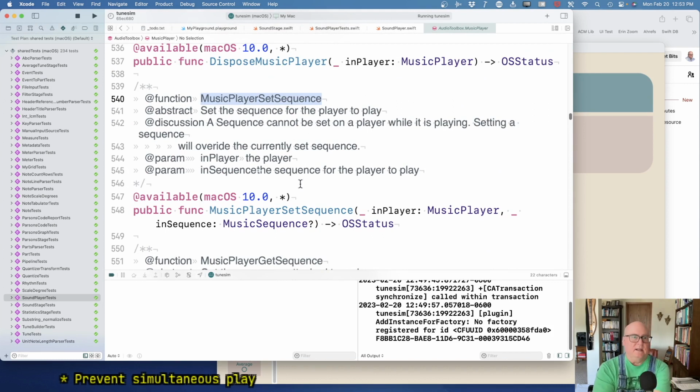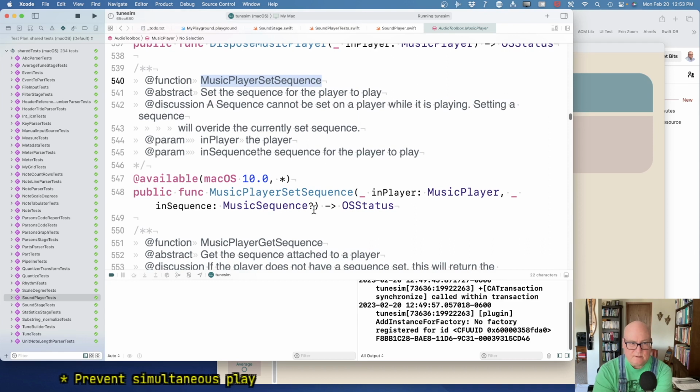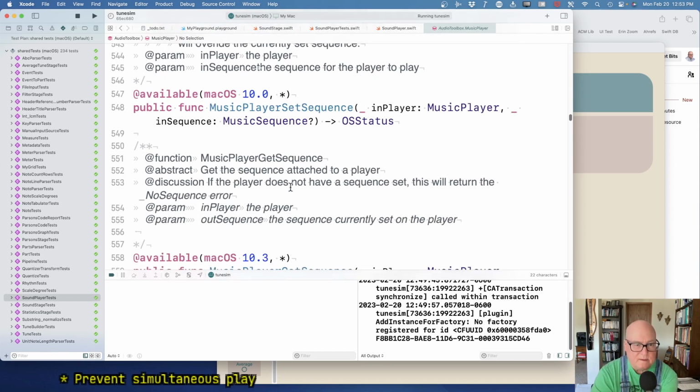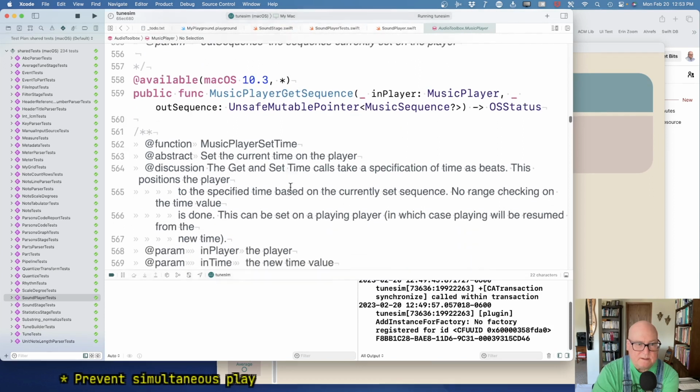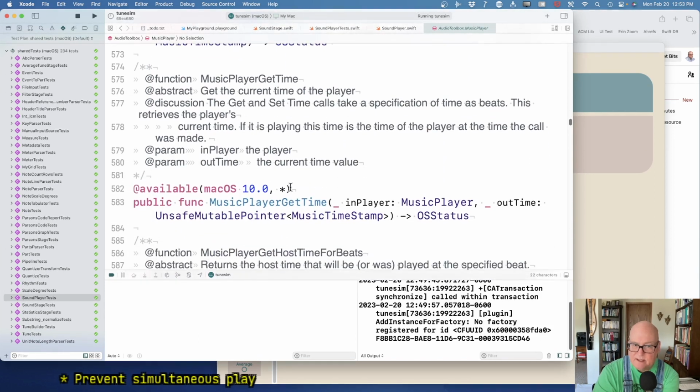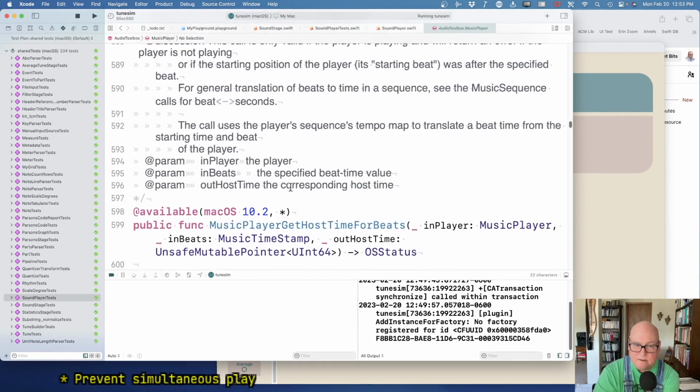That's fine. Setting a sequence overrides the current sequence, but does it delete it if it's going to get rid of it? I just don't know. I really don't know. But I don't see a way to get the sequence back, so I kind of have to assume it will.